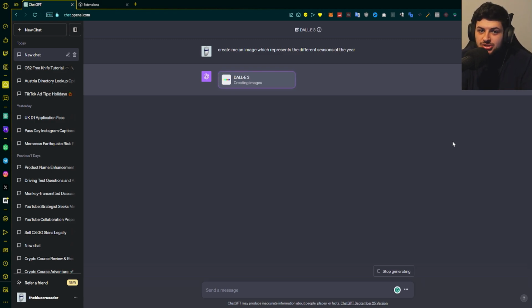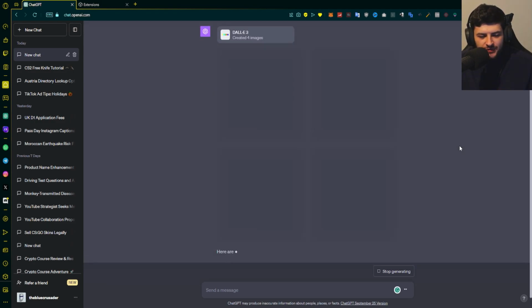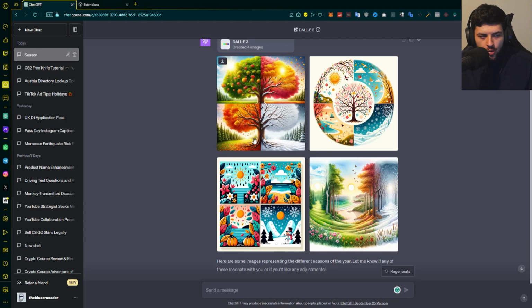Now I'm going to show you the images it creates for us, and I'm also going to show you the slideshow of images and the image preview to show you how nice it actually is in line with ChatGPT's interface. Now you do have to wait a few moments for this to generate, but it will give you a quadrant of images, as with basically any AI image generator, and you can see it's actually done a pretty good job. So it's done basically a quadrant of 4 different images, and these images kind of show the different seasons.